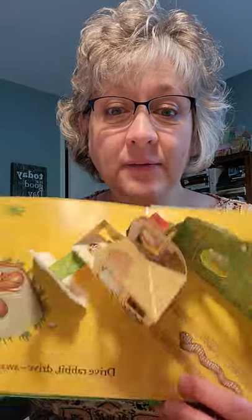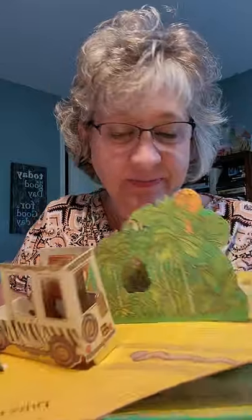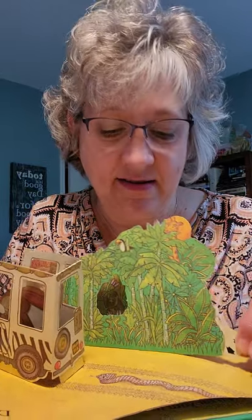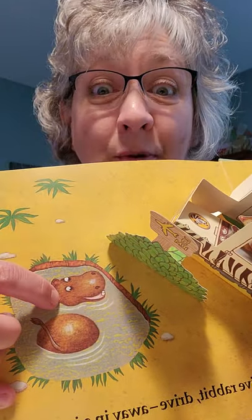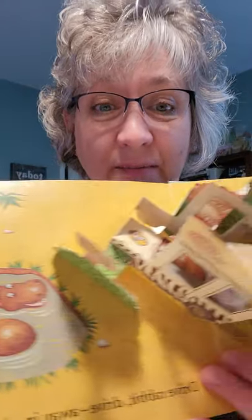This one says, drive, rabbit, drive away in a jeep. Let's see if we can see it. Whoa! Who is peeking? Lookie here — do you see he's peeking behind the bushes? Yikes, yikes. And look who's in the jeep. He's going to take off. And what do you see — is this an airplane? Turn it up here. Is that a hippopotamus? He's in the water. But look what's behind the jeep — it's a snake! Grandma doesn't like snakes. Let's turn the page real fast.